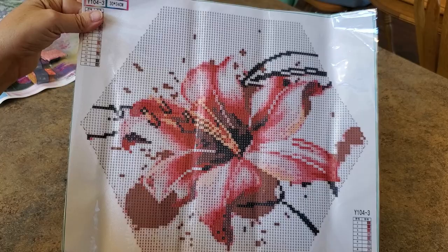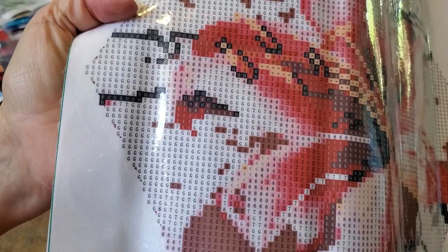Yeah. Isn't it neat? No DMC codes on it, but here are your symbols. It won't take too long to do this. It's pretty simple looking as far as drilling goes. Easy symbols to read and clear, and there's a glare and all that, but hang on. Big glare. Sun shining in the window. Man, I just can't get it right for you guys. There we go. That's better.